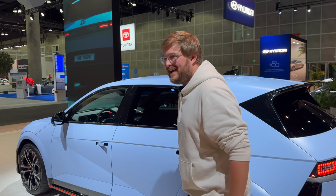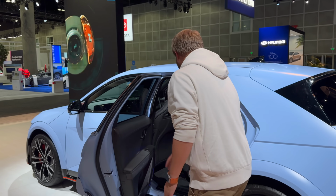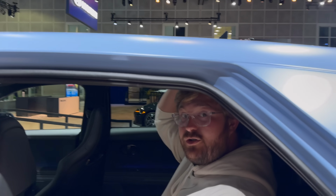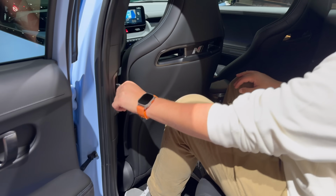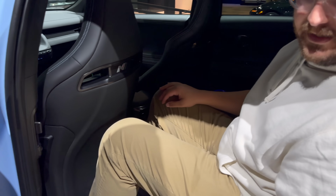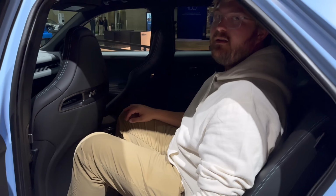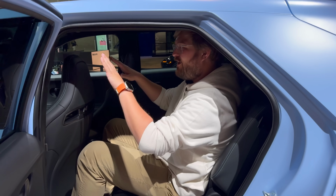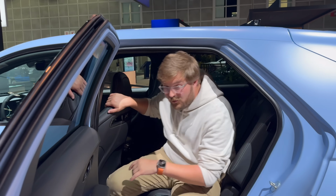Okay, I don't want to leave the Ioniq 5. Did I even sit in the back seat? I don't think so. Let's just do that really quick. Colton's had good headroom. Thorough testing. Huge headroom, huge legroom, B-pillar vents. I mean, this is all familiar from the existing car. And you sit high, is what they were saying. They could almost see over you in the front. Yeah, I don't think that's a good thing. That's stadium seating for track. Yeah, just put me on the ground.